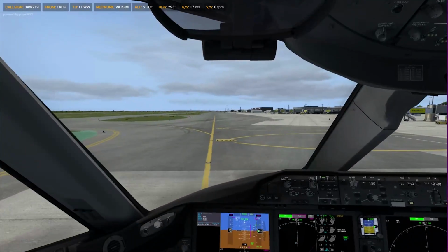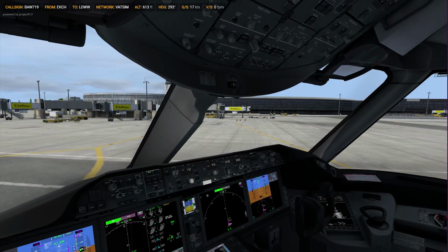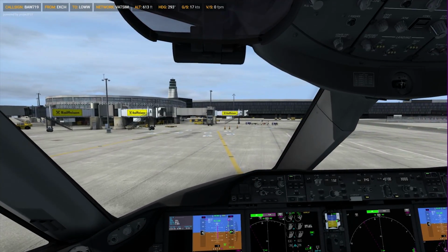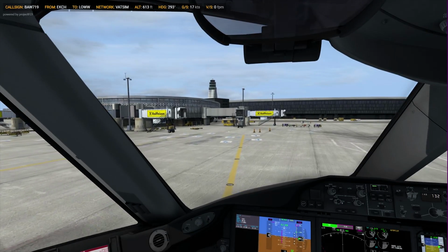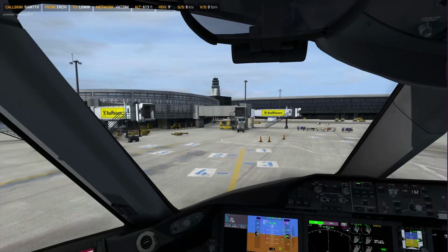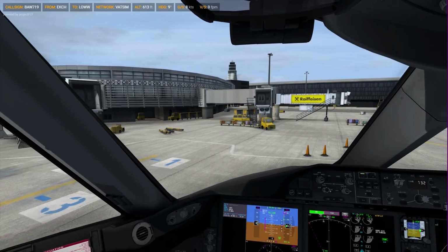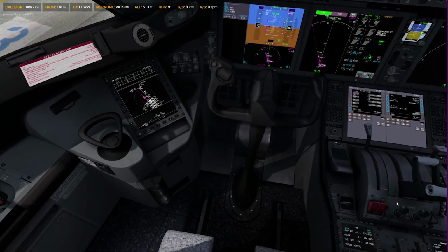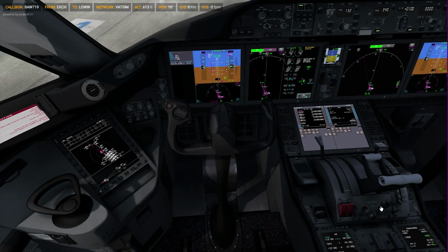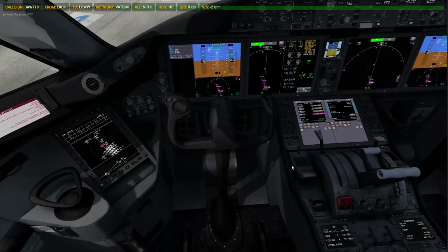No worries, we have eyes on the gate now. Thank you very much for your help. Right now? Yep, that's the correct one. Thanks very much for your service, Speedbird 719. You're welcome. Okay, that should be good enough, park and brake on. Just get on the APU generators and we can flip that off. Get the doors on. And Vienna Tower, Speedbird 719, that's us on the block.